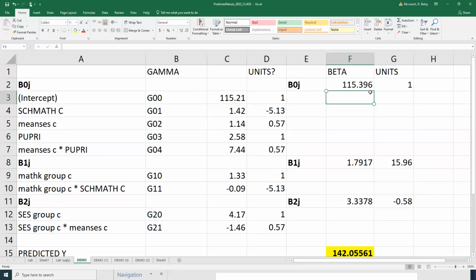I have a tendency to really think about multi-level models as multi-level, but to be fair, it would be a lot easier to set up a spreadsheet and just take the combined equation and have one massive Excel sheet, right? You have all of your gammas, all of your units. You would set it up slightly differently and then just set up one big multiplicative plus sum equation in Excel. I've seen people set up spreadsheets a variety of different ways. I think it's really what works for you.